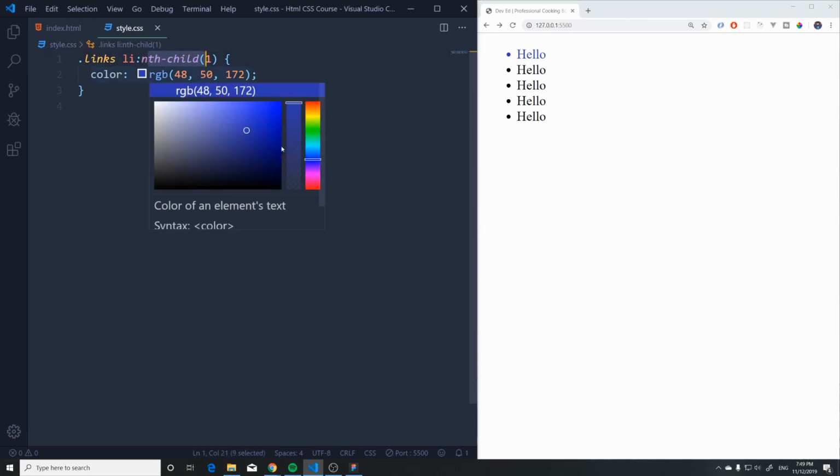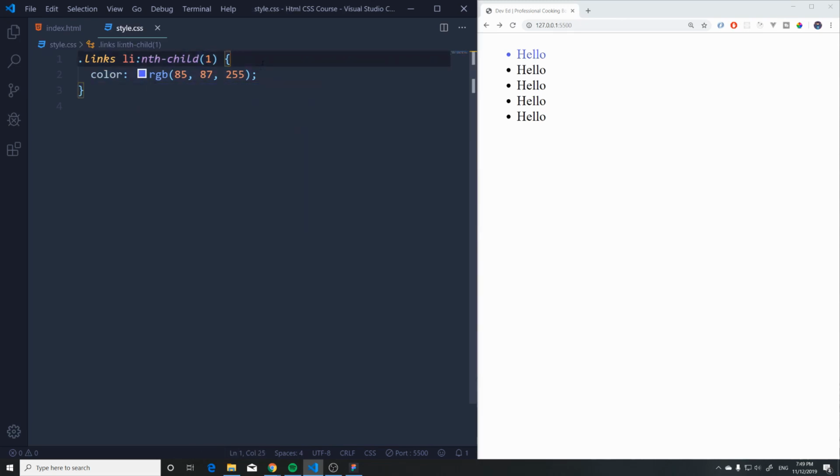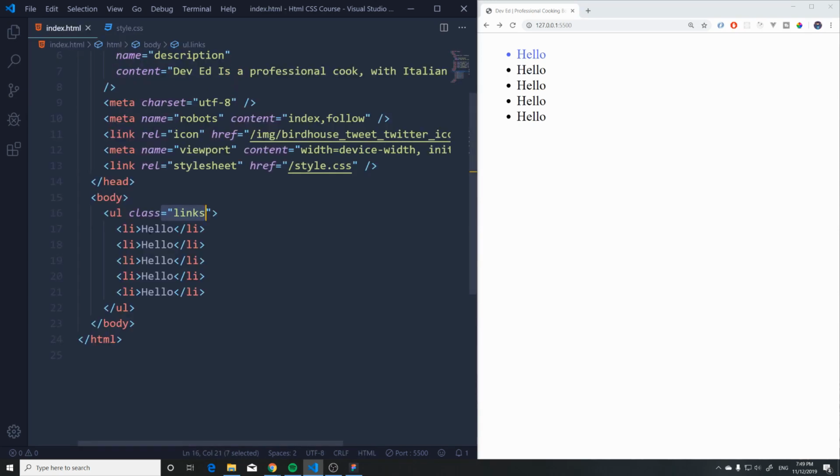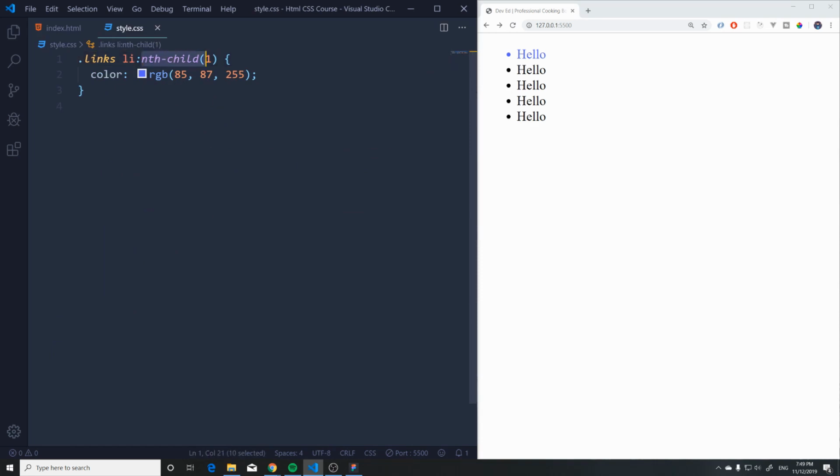Okay, so let me change the color of this because it's, again, hard to see. So as you can see, I need to write the class that we want to take a look at, and then the li, and which li in this list of groups. Well, the first one, so nth-child 1. If I want the third one, I just write 3. And let me make this clear why that happened. So if I go back here, this happened. As you can see, nothing applies now, but if I say 1, it applies.